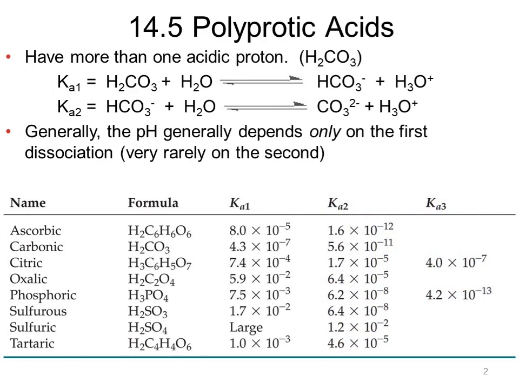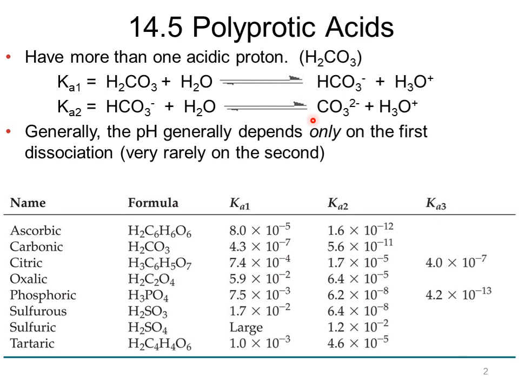So, I don't want to do any polyprotic acid problems, but I do want to talk about them. The problem with polyprotic acids is that because there's more than one acidic hydrogen, there's in fact more than one equilibrium. And what we tend to see is that these reactions are basically just the same. Ka1, the first hydrogen reacts, we get the conjugate base, HCO3-. But this conjugate base still has some acidic properties. So in fact, you can take that HCO3- because it still has an acidic hydrogen. We can lose the second hydrogen as well to form CO3 2-.